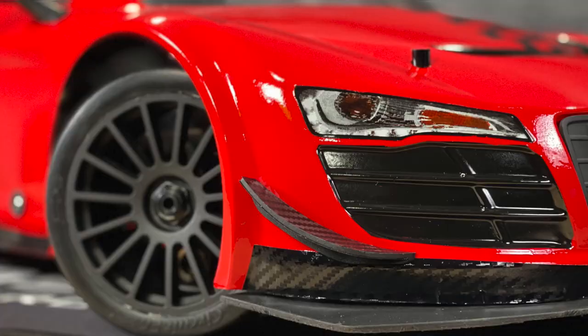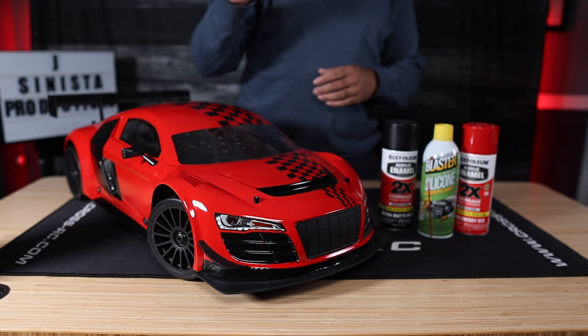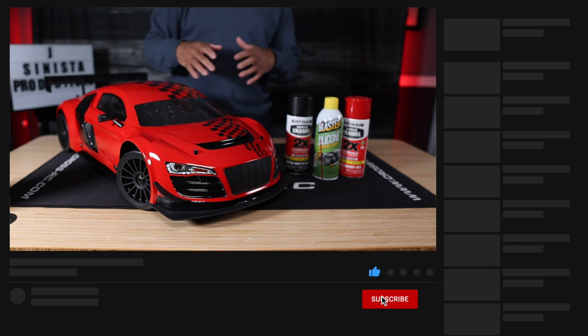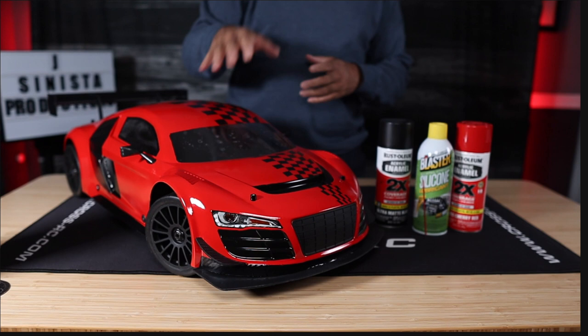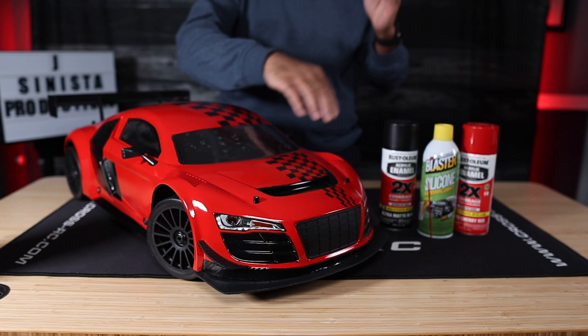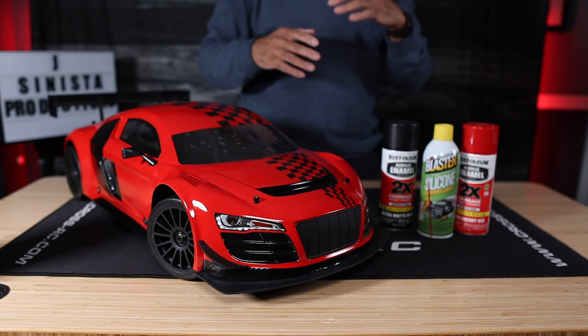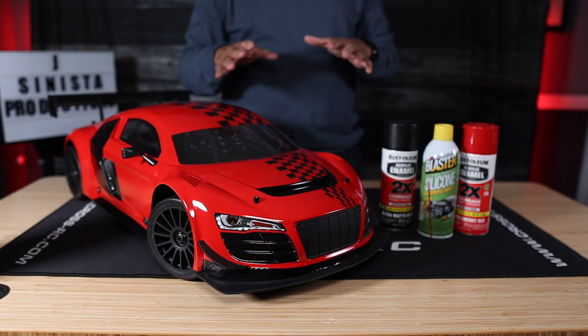You have to agree that from the previous photo and video montage that this baby was in terrible shape. I mean, dirt, grime, rocks, debris, lubricant, oils — whatever was all over the place. So the previous owner didn't take a lot of care of this Losey. I had it for about six months, sat on it, and then one day I said, you know what, it's time to show this baby a little love. So I did a complete teardown — tore the whole vehicle apart, every screw, every nut, every bolt. Made sure everything was in good working order and put new shock oil in all four corners. I didn't touch the springs or the shock bodies because they were in pretty good condition, in my opinion. But to clean everything was going to be a task.